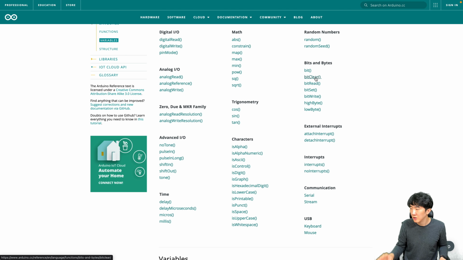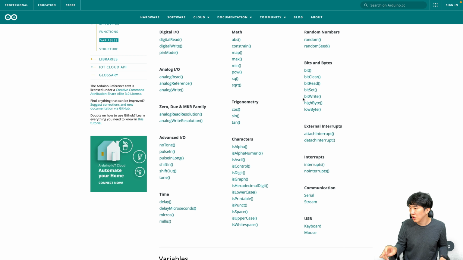bitClear is used to clear a specific bit at a certain position, while bitRead is for reading a bit at a specific position. bitSet is similar to bitWrite, but bitSet specifically sets a bit to 1 at a certain position.